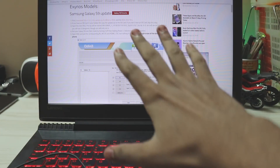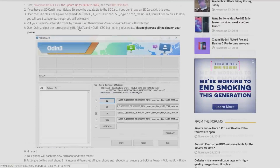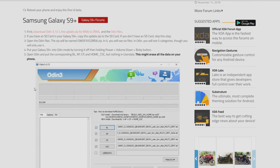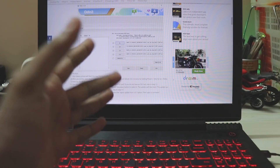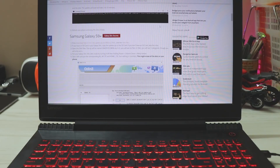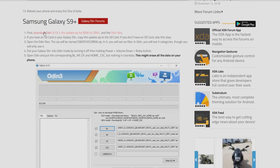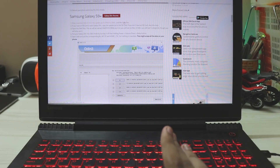We are on their website. Here you can see the Exynos model — Galaxy S9, and scrolling down you'll find Galaxy S9 Plus Exynos, which is what we're using in this video since mine is the SM-G965FD, the Indian model. Scrolling down further you have Snapdragon Galaxy S9 and S9 Plus Snapdragon. Scroll back up and download three files: Odin, the OTA update, and the firmware.